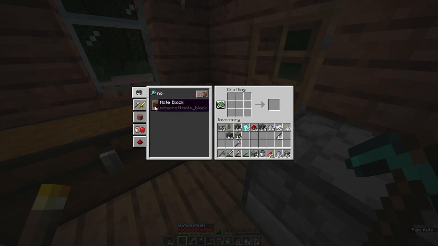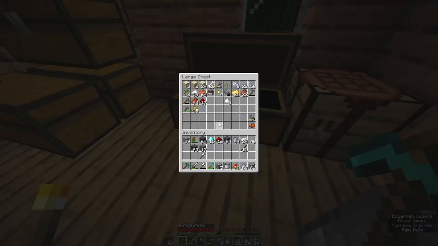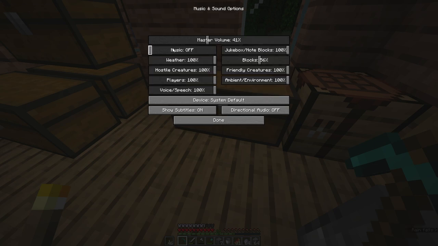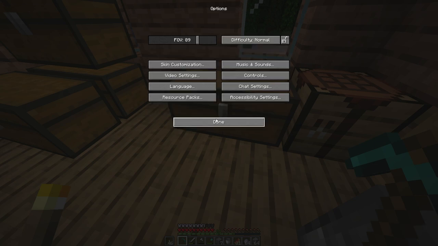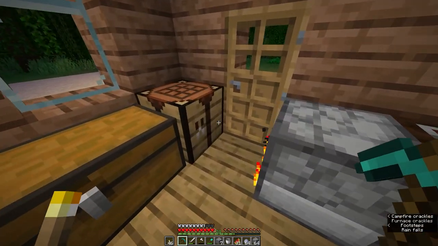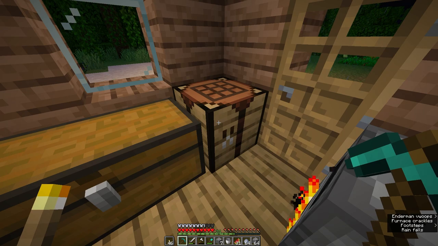Note block. How do I make a, I keep forgetting what it's called. Jukebox. I'm gonna make one of these now. Oh wait, also more people requested that the music come back on. Two people said music on, so it's coming back on. I forgot to do that. I meant to do that at the beginning of the video.